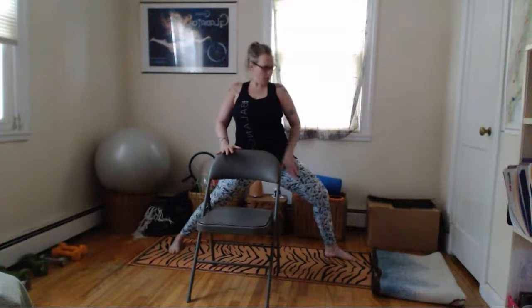So the chair can help us find that rotation, so we can actually push and open a little bit more. Let's keep that knee open so the knee does not come with us. It stays open here. And again, the chair might give you the support to sink a little bit lower into that warrior 2 than you did before. So I'm going to keep one hand at all times on the chair. You can always feel free to take both hands off the chair and come into that fuller reverse or side angle. Again, finding your best options.